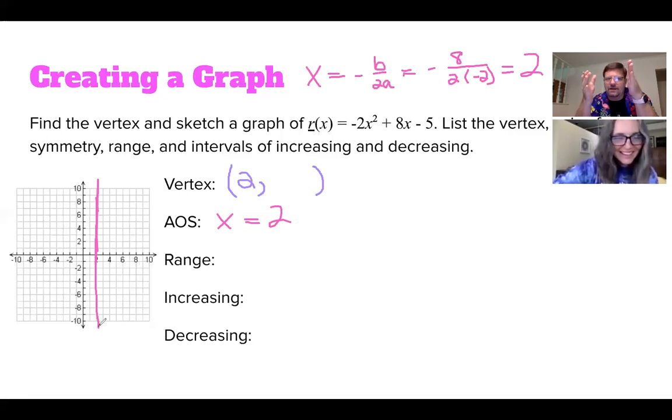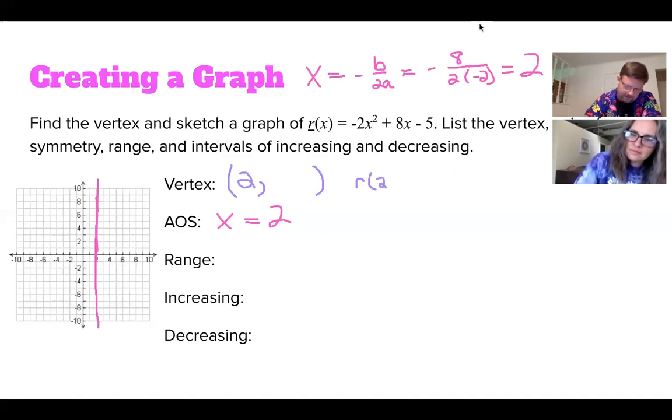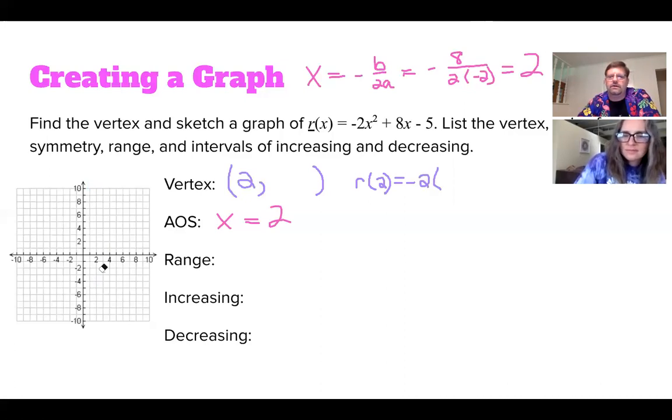But that line that I just drew, that's not part of the graph, but that's going to be my axis of symmetry. I'm not going to keep that there because I think it will confuse us as part of the graph. But that's what it means. That's the line that I would have down the middle. Now, what she's doing right now is, I know the x-coordinate of the vertex. To find the y, I just have to plug 2 into the equation. So she's doing -2 times 2 squared plus 8 times 2 minus 5.